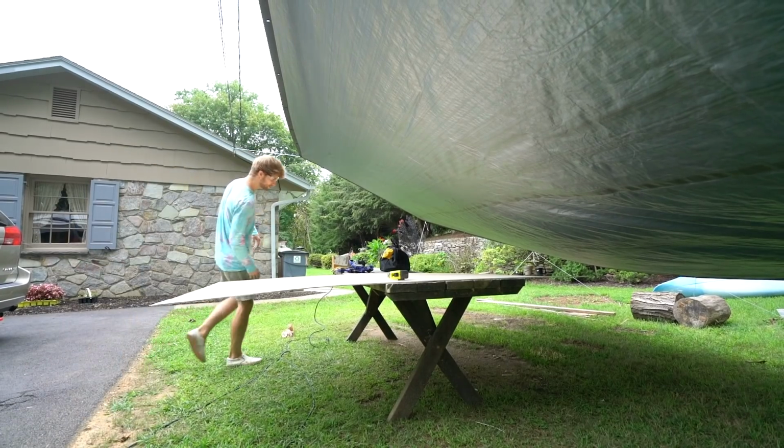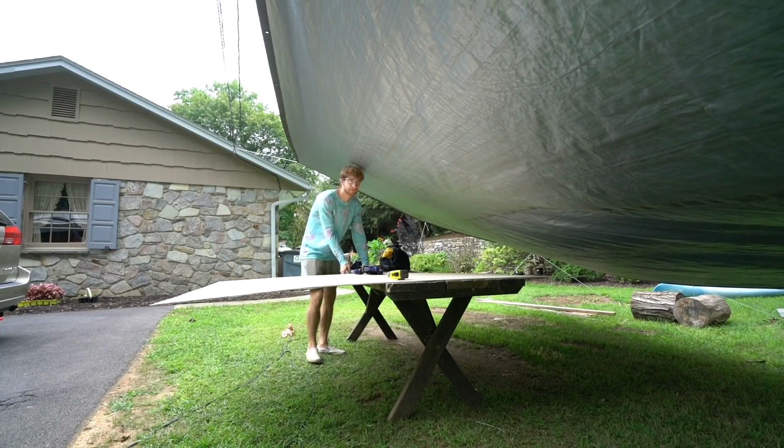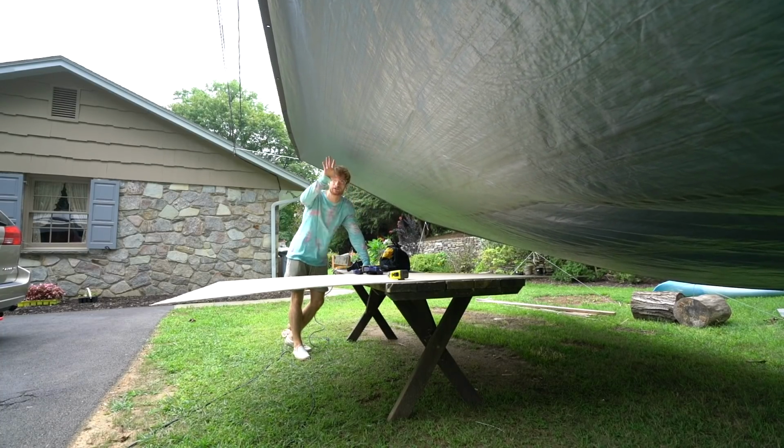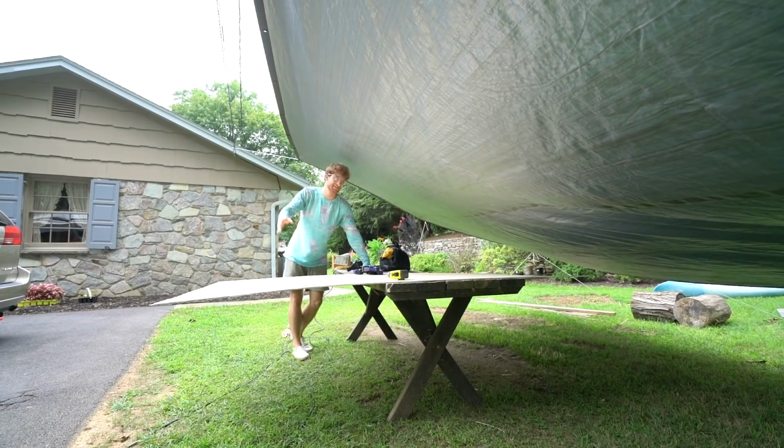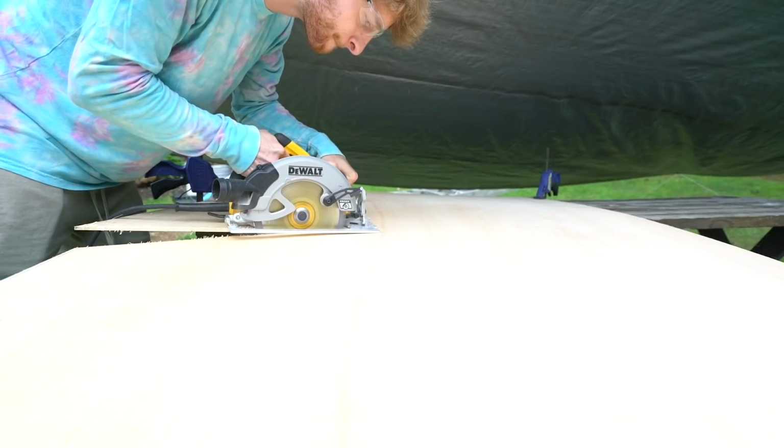I also just realized you guys are probably wondering what the deal is with this tarp. We have a lot of rain coming up in the forecast. So my dad and I kind of put this tarp up. We tied it to some trees and the house and whatnot, just so I have a little bit of a space.